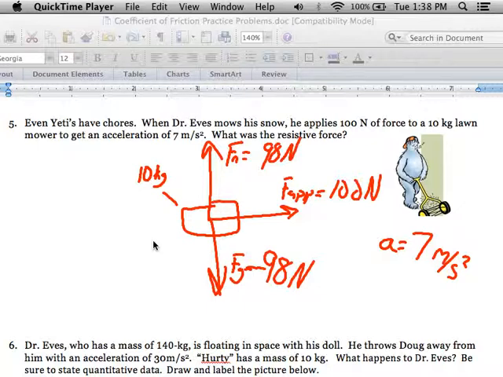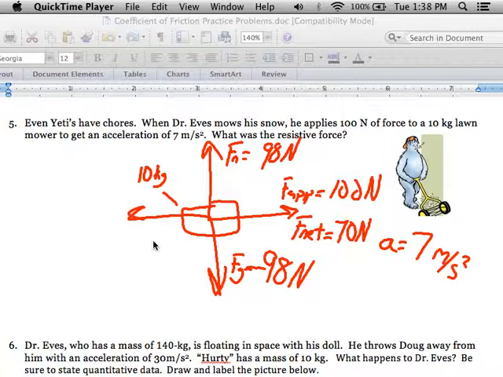the force. And in this case, it's actually the force that is working on the lawnmower and giving it its movement. So it's the force that is overcoming the frictional force, or the kinetic friction. So all I have to do is take my mass of 10 kilograms times my acceleration, for F is equal to ma, and what I get is a force net equaling 70 newtons.